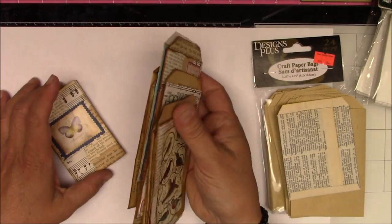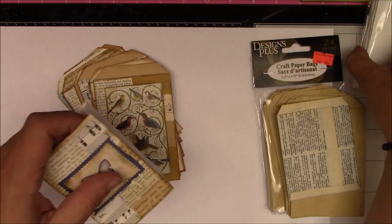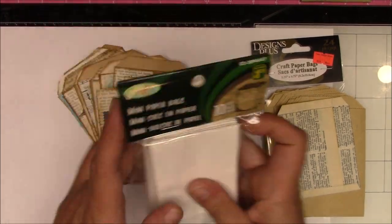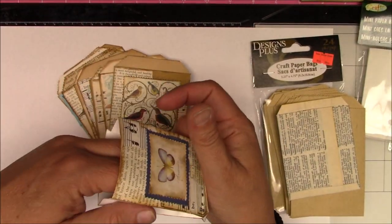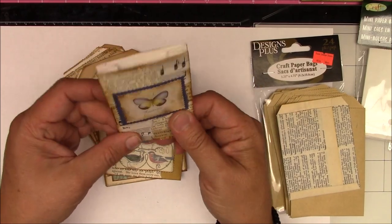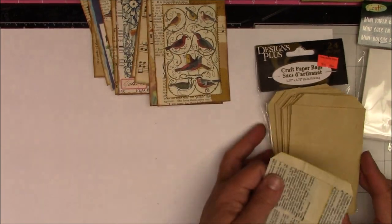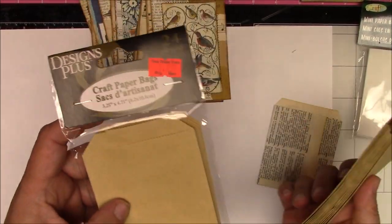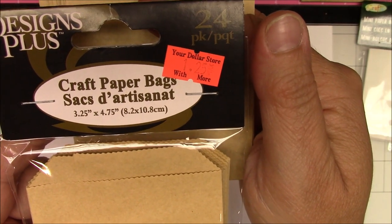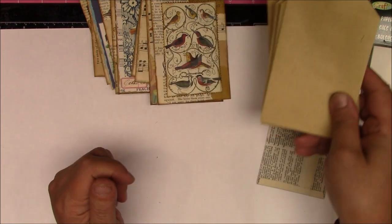This one has cute ducks, I love this one. And then this one is just made from another little kind of bag I have — these mini paper bags are really like bags with a bottom, they're a little harder to use but I thought it was cute anyway. I'll put those samples aside. These are the other bags I used — you can see the size there. You could make these out of any size you want, and I have a lot of them, so that's why I decided to use pre-made ones.